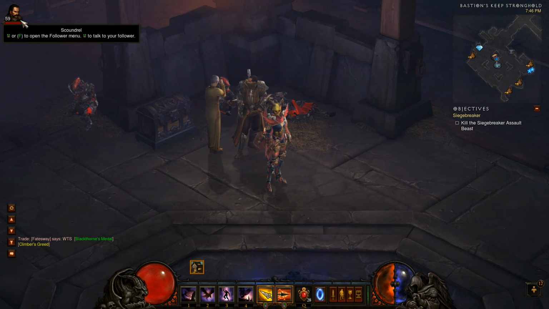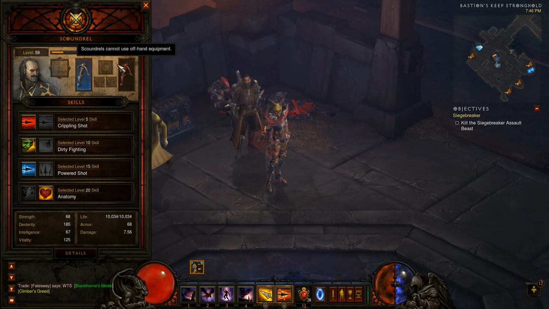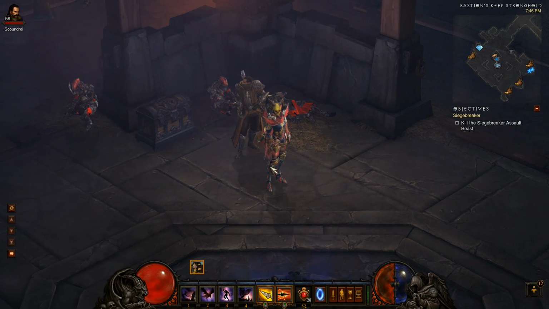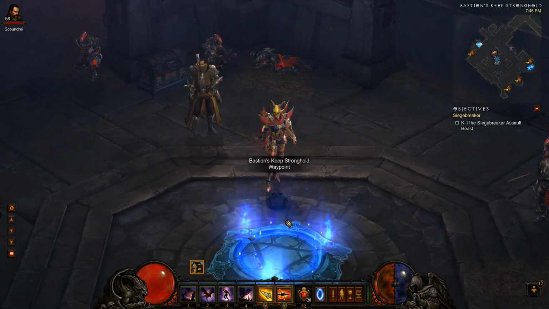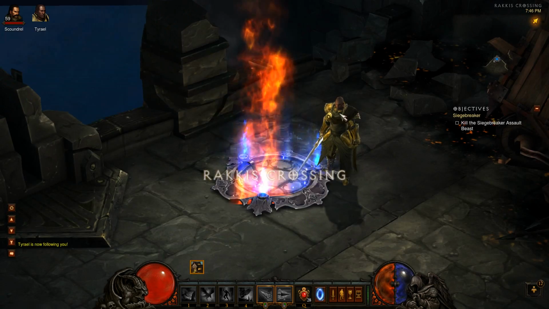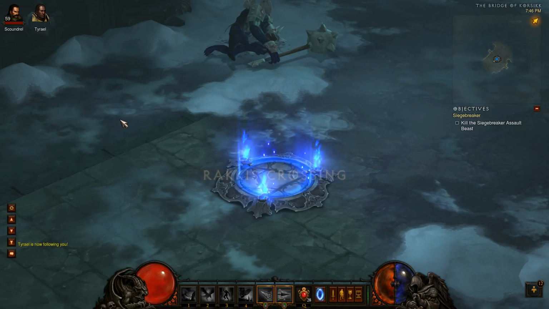So I do have the Scoundrel with me as my helper, as you can see, and I don't have any items on him at all. So it's pretty much just using him for the 3% crit that he is going to give me with his anatomy buff here. I can also get Tyrael with me if I wanted to, guys, and how you would actually do that is just go to Rakkis Crossing, kind of run around a little bit, let Tyrael go on top of you, then you can go to the Bridge of Korsikk.